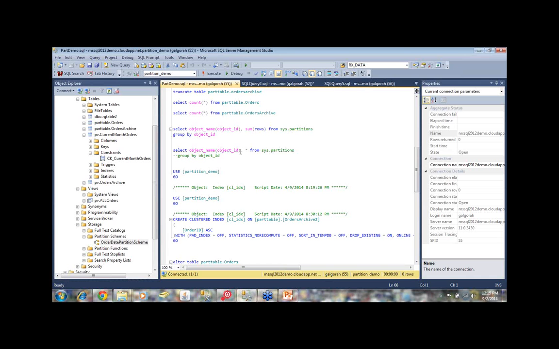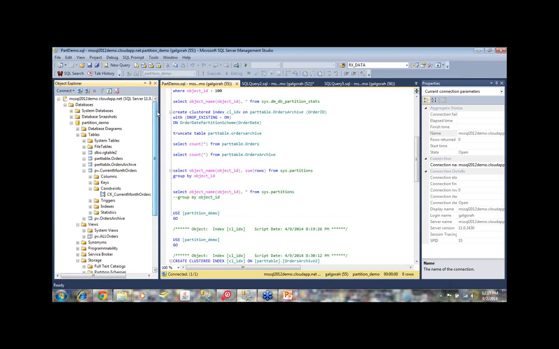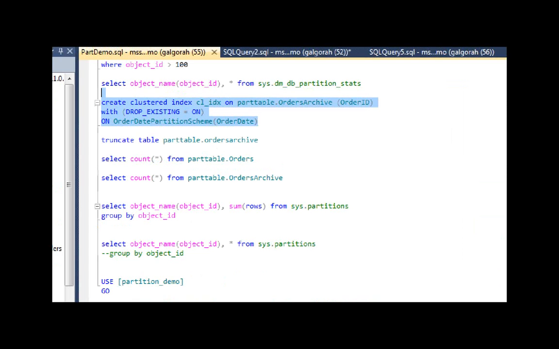Say I've got a table with a clustered index, and I want to rebuild that table on that partition scheme. Here you can see we're creating the clustered index, we're dropping the existing index, and we're building it on this partition scheme. Now that's actually going to cause the data to move.